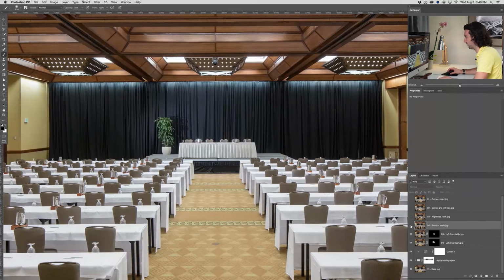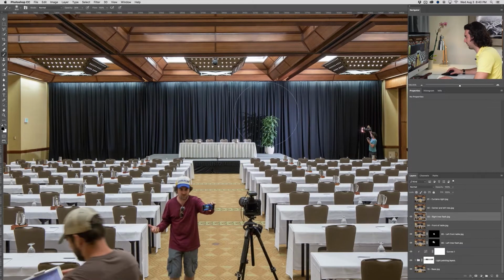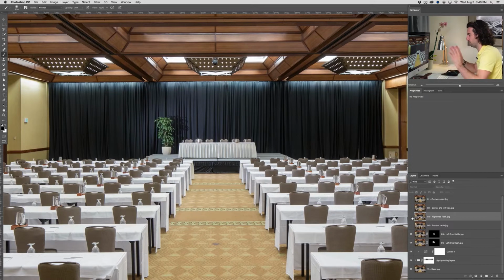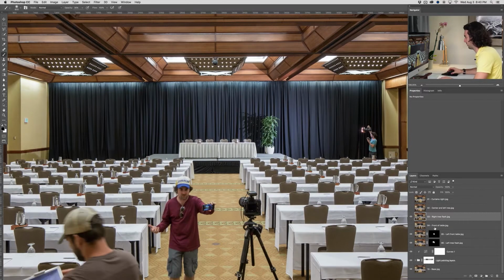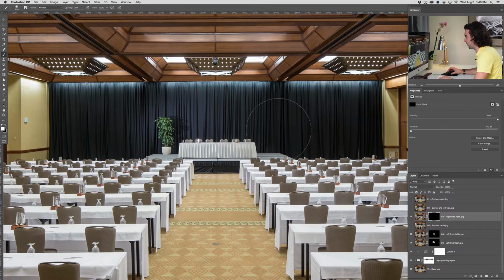Now you may not need layer 4 because we did get light from the left. But let's talk about the tree in here. As you saw on location, all I did to duplicate that tree from one side to the other was leave the camera where it was on the tripod and drag that tree to the other side of the stage. Now on layer 3 here, I can Alt-click. I'm going to leave that blend mode in normal, and I'm just going to paint in that duplicated tree. Super simple. If you go too far with it, or you think it's too bright, you can paint it out a little bit.